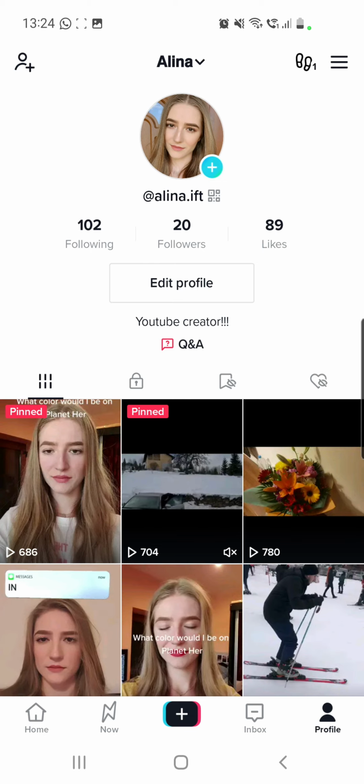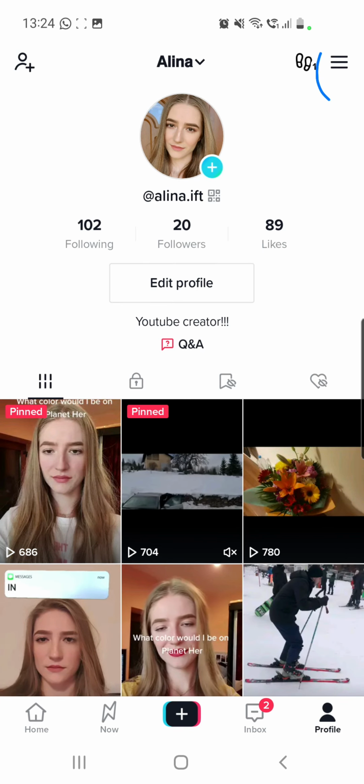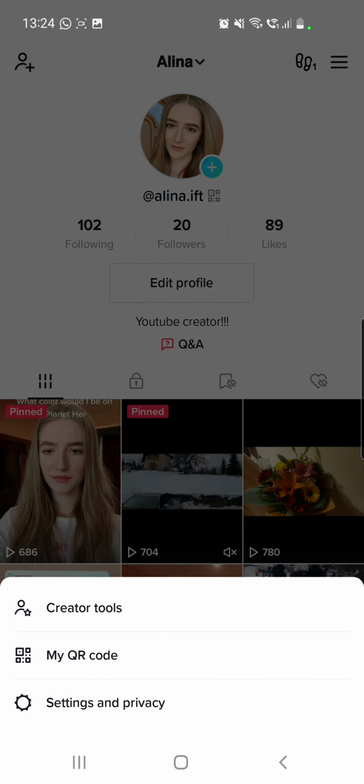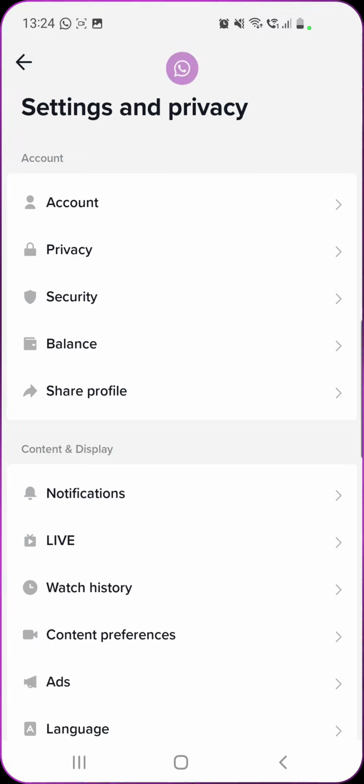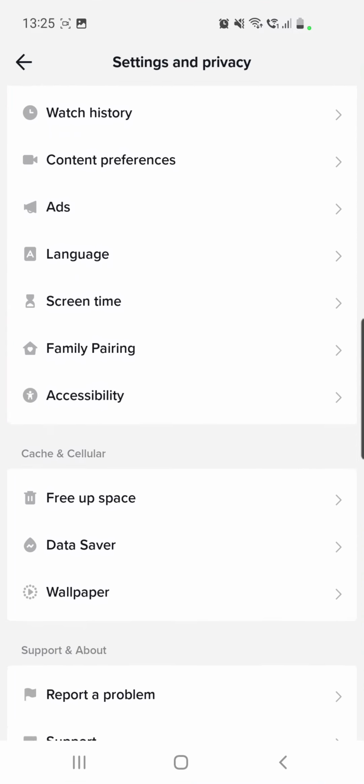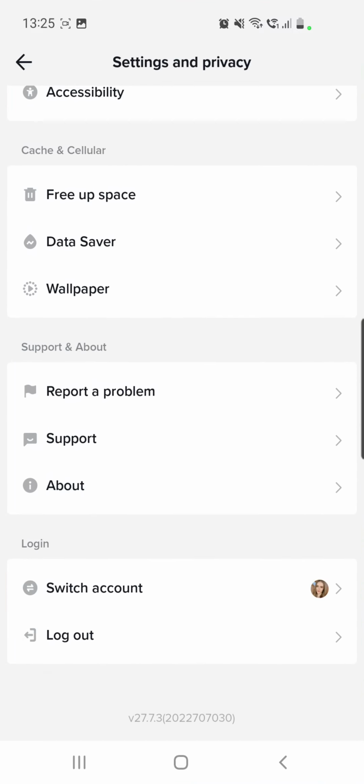Go to your TikTok app, go to your profile, click on those three lines from the right top corner, then go to settings and privacy. Now scroll down and go to report a problem.